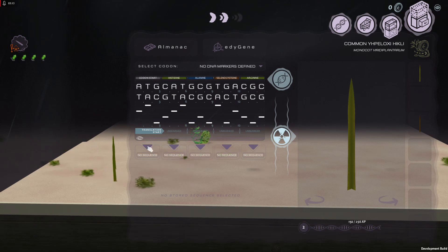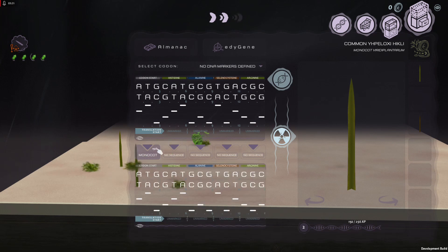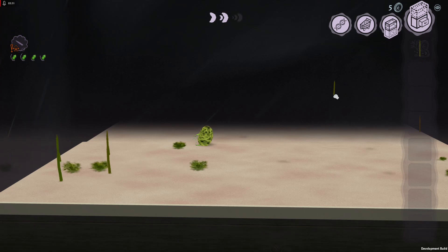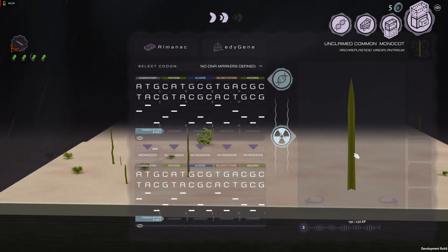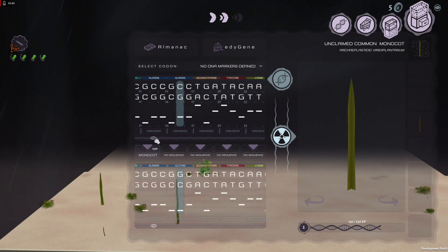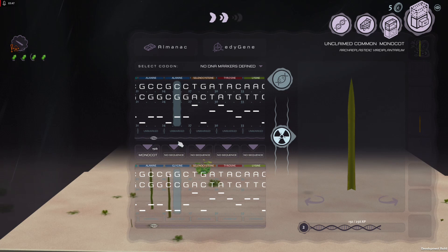We need to store this, and we've got some slots down here. You want to hit the upside-down triangle. So it's got our monocot, and then if you hit the little folder underneath it, it brings the same thing down here. I'm just gonna sell this and get rid of it — it's the same thing grown over here. This first clipping that we took, if we go in and place it, it was taller. The DNA up top is the new clipping we took, and down here was the monocot that we analyzed. We can scroll along here and find one where they're different — highlighted. There might be more than one, but I think it was just the one.